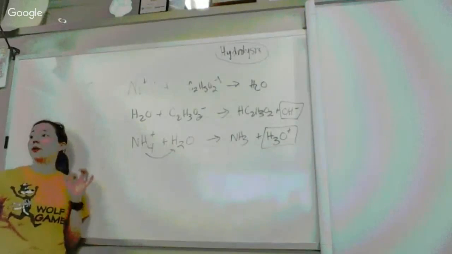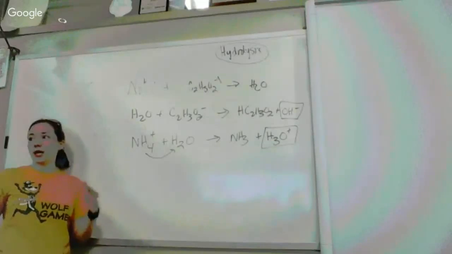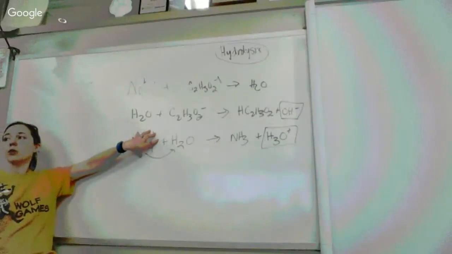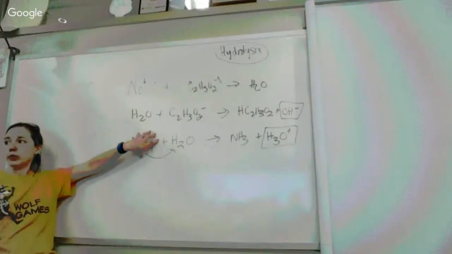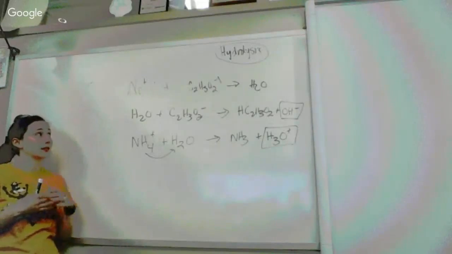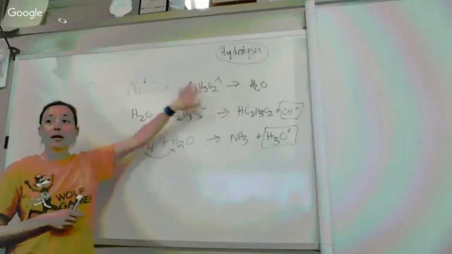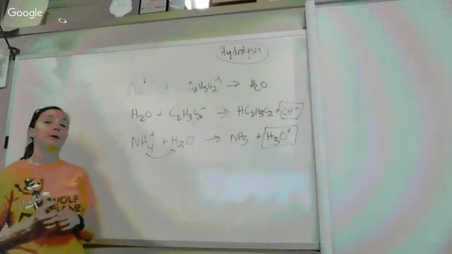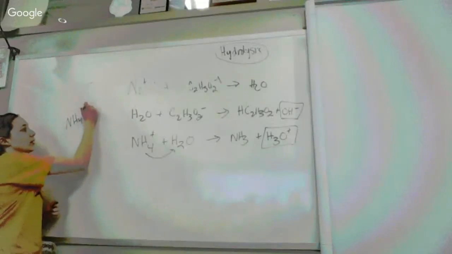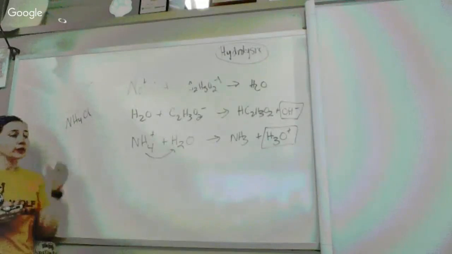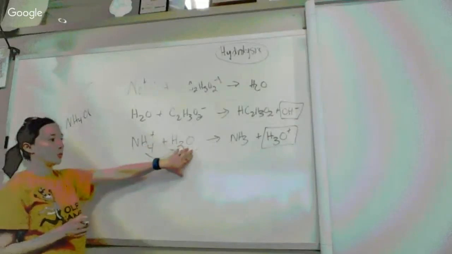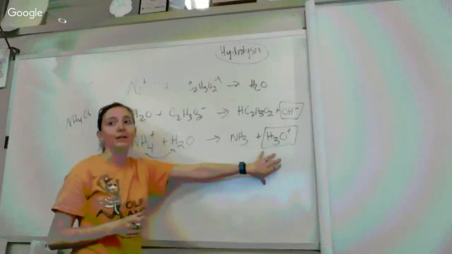Hydrolysis is going to happen any time you have an ion that is part of a weak base or a weak acid, the conjugate of a weak base or the conjugate of a weak acid. Now, how those get into solution could happen a lot of different ways. It could happen from an acid-base reaction. It could also happen because you put a salt, like I could put ammonium chloride and just dissolve that in water. If I just took ammonium chloride off my shelf and dissolved that in water, it's going to react with the water and form a slightly acidic solution.